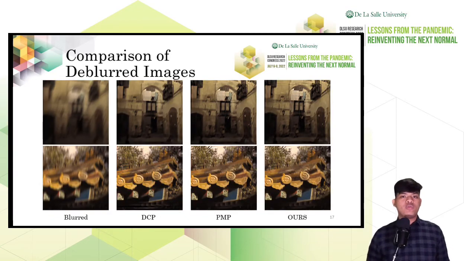Here is another visual comparison on the second two most challenging images from the dataset of color. From top to bottom are respectively the blurry 3, 10 and blurry 4, 11 images. From left to right are the blurred image, the deblurred image using dark channel prior, patchwise minimal pixel prior, and ours, the elastic channel priors.